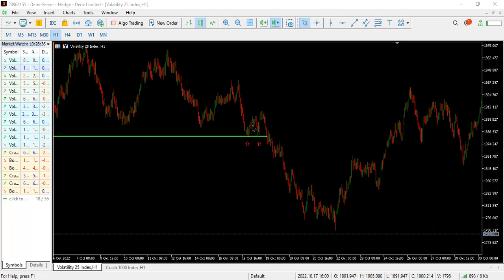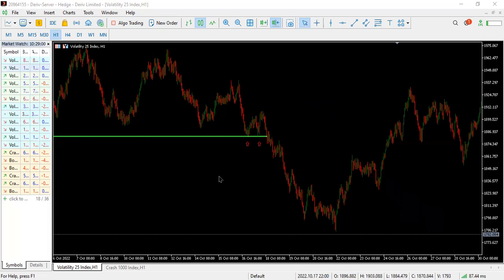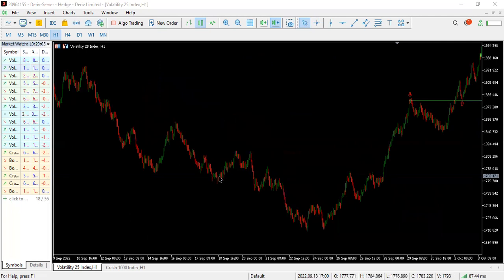Because you're going to buy here, place your stop loss below, and place your TP roughly here. But now look at what happened. The price is now weak. The sellers here are going to push the market down. So you need to be safe by all means. If you took this trade here, don't take any trade this side, for you to be safe. So let's go back and check. Before we go back, any question?